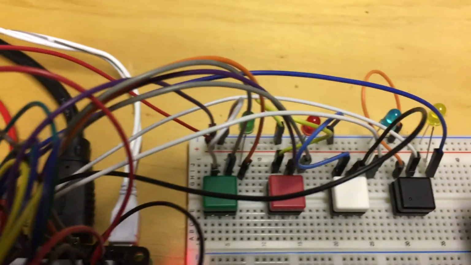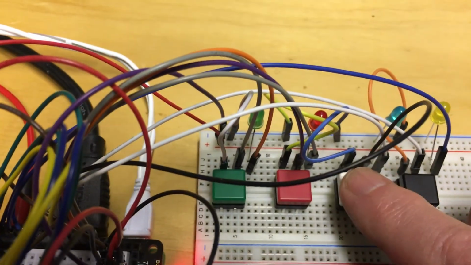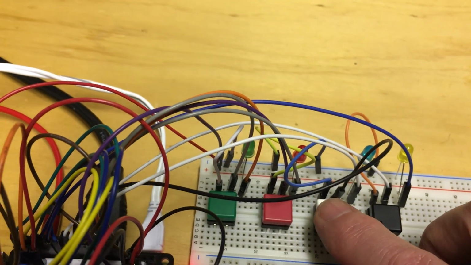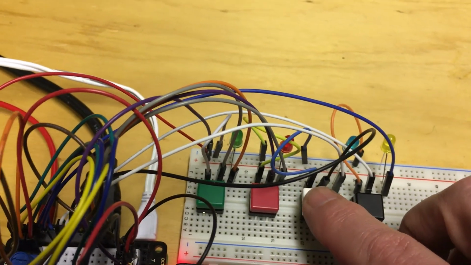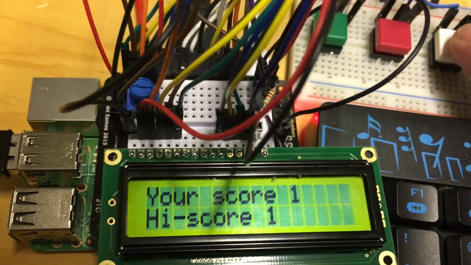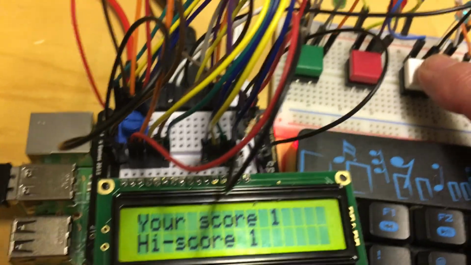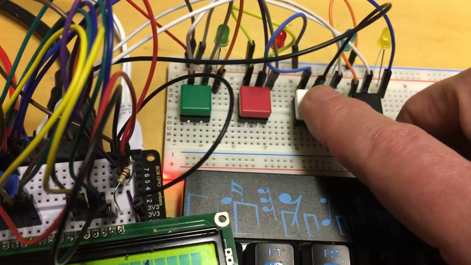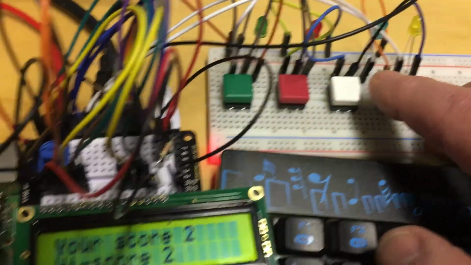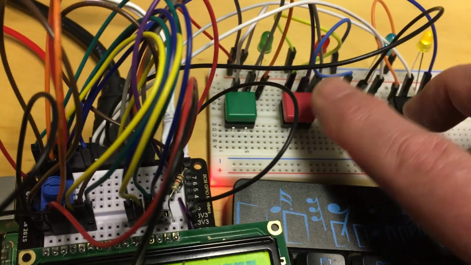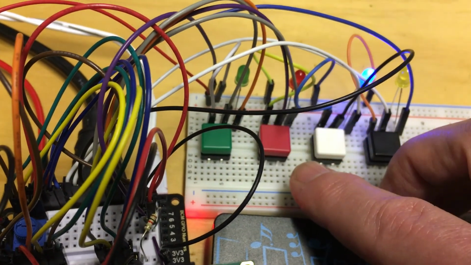And so if I come down here and I press the blue switch there, I heard a cash register bringing up money, which means that I was okay on that. And you can see that the score's gone up to 1, and the high score, because this is the beginning of the run, is also 1. It's now simply played another letter as well. It was a yellow, so I've got to do blue and then yellow, and that's gone up to 2. And then it did blue, yellow, red. That one was right.